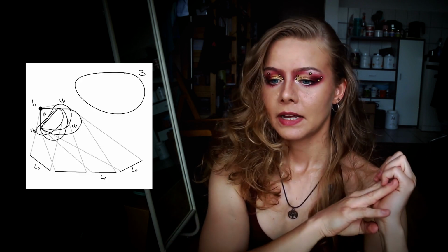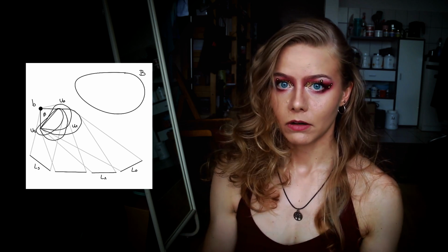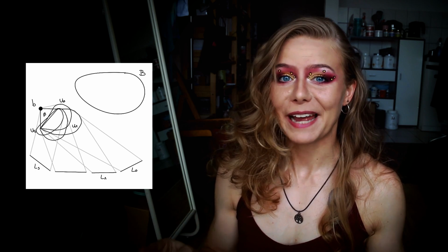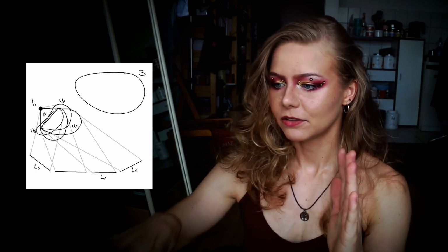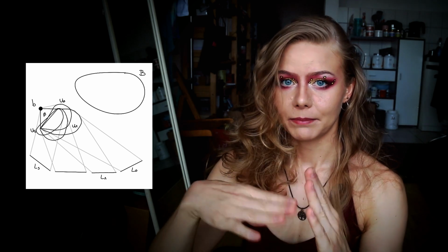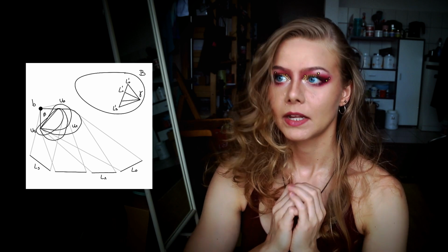So suppose all of the 5 spaces Li, Ui do not intersect in a common plane. Then we can find a 5 space opposite all of them. And this 5 space we will denote by B. Then we know, because the situation is very bad, that all the Li prime that are in bijection to the Li form a planar line pencil in B. And this plane we will denote by gamma.